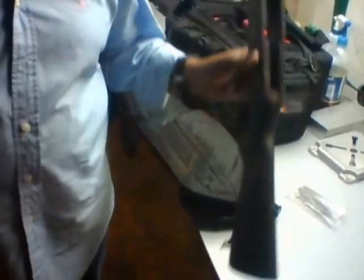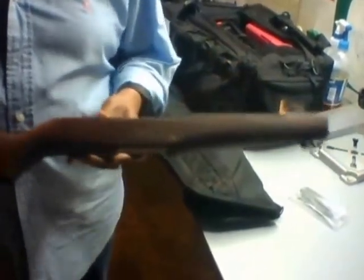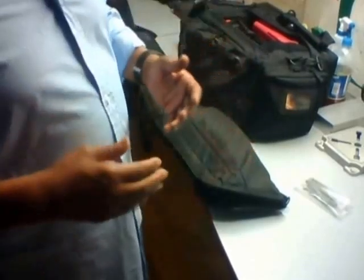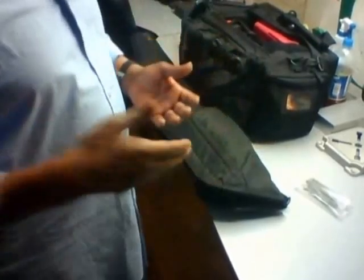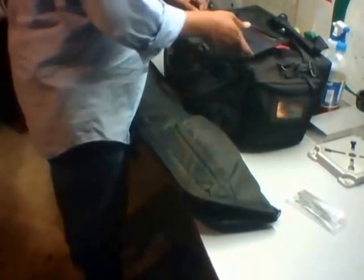It's kind of like this one here that I got. This is for the Garand that I got. This is the one that I put the slings on that I was talking about. So, yeah, they sent me one of those, but it's unfinished. It has a cheek riser already cut into it, so you just got to kind of finish it off. It's really nice. I didn't expect that.